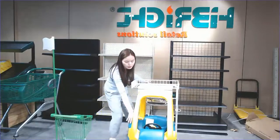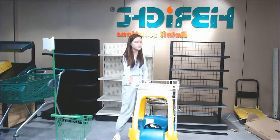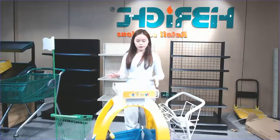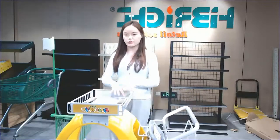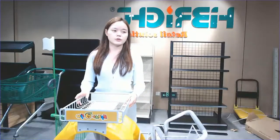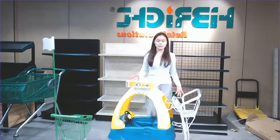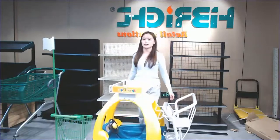See the door. It's also easy for you to operate, close it, or open this. My friends, did you notice that? This is really amazing and very good, useful shopping trolley that you can buy for your new supermarket. If you're interested in this one, you can just contact us.